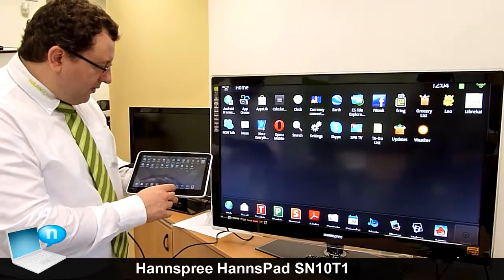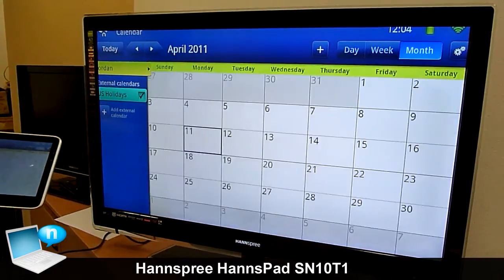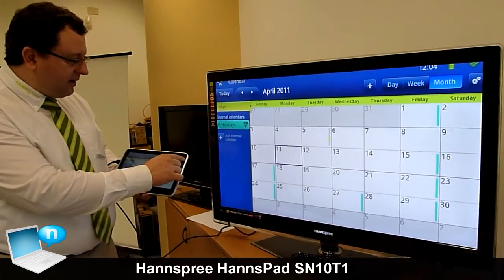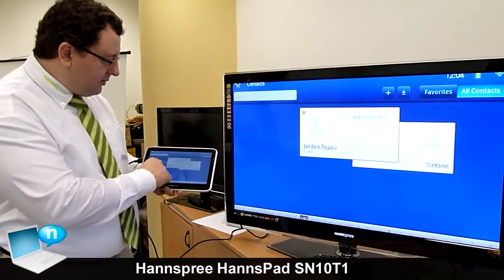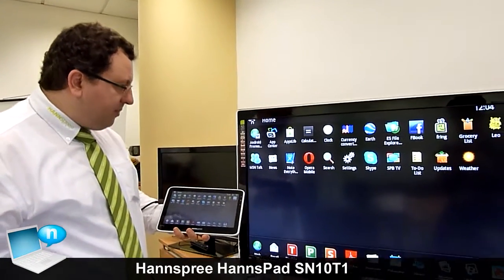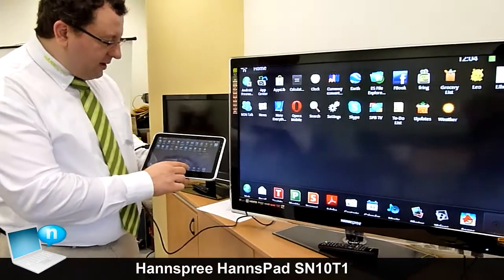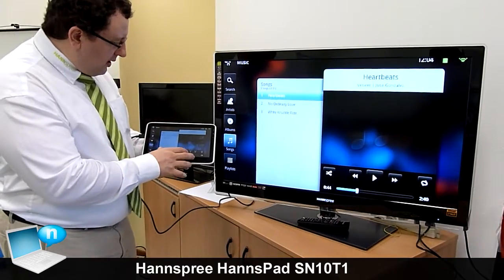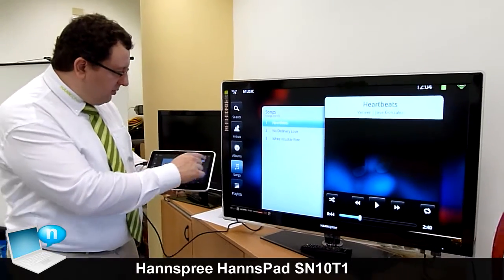As I mentioned, we did modify a few things. For example, the calendar viewer is pretty different from a lot of other tablets, so it's ergonomically modified to be visually more attractive. Contacts also. We paid particular attention to some visual details. For example, the music player is ergonomically and visually good for the users to enjoy that multimedia.